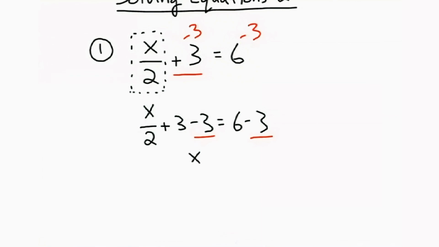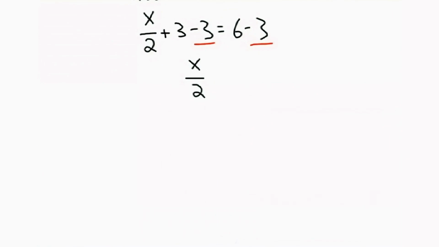And so now this left side simplifies into x divided by 2, and the right side simplifies into 6 minus 3, which is 3. Now what we have is we've isolated the term that has the x in it. And now what you see is we have one fraction on the left and a number on the right. Well, let's make that a fraction. And remember, we can put any whole number or integer as a fraction by making a denominator of 1.